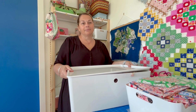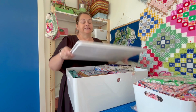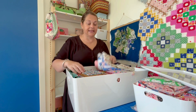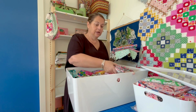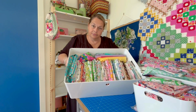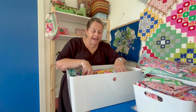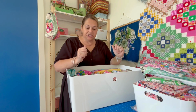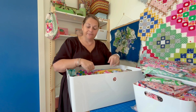This is the problem. I have fully become obsessed with vintage fabric. And I had a little box with it collected in there, and now I have this bigger box, and it doesn't all fit in here. So it's like this. They are reclaimed, they are bits and pieces I pick up online, bits from furniture, aprons. Sometimes I've been gifted bits and pieces or swapped bits and pieces.